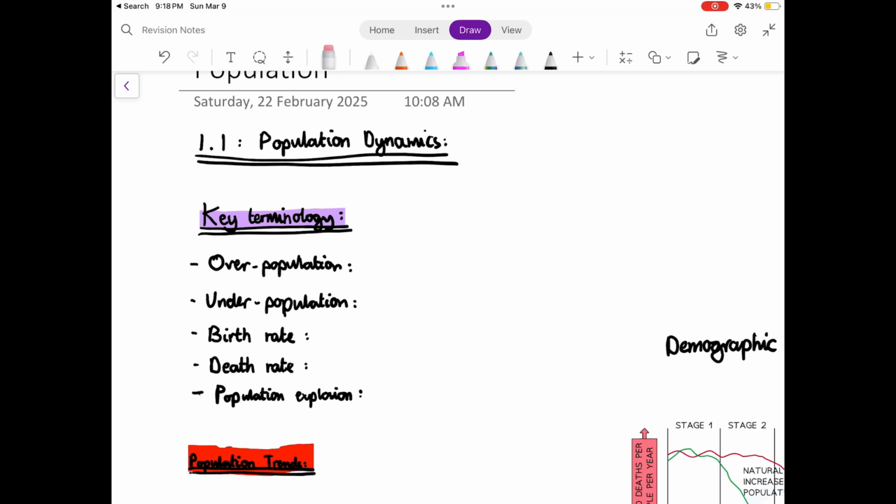Before we get into the video, I just want to go through some key terminology that you need to know for your exams, as they tend to ask these a lot. If you know them word by word, then you should be able to snap easy marks.